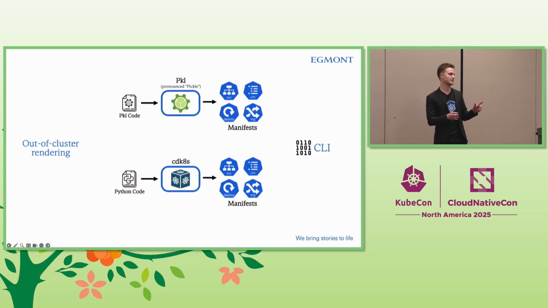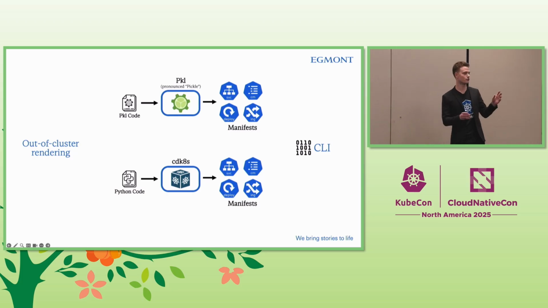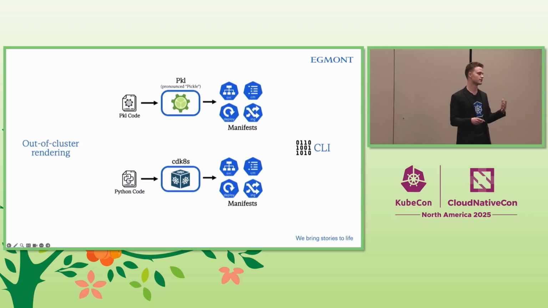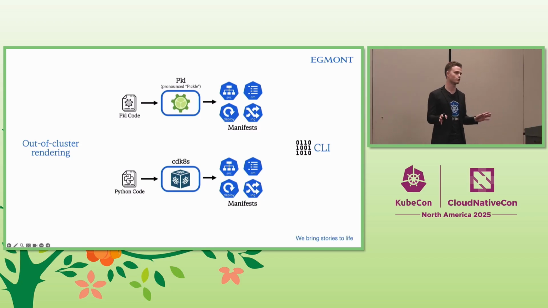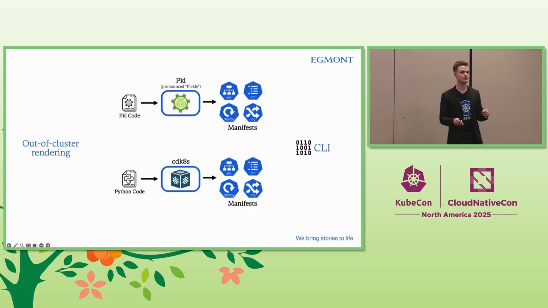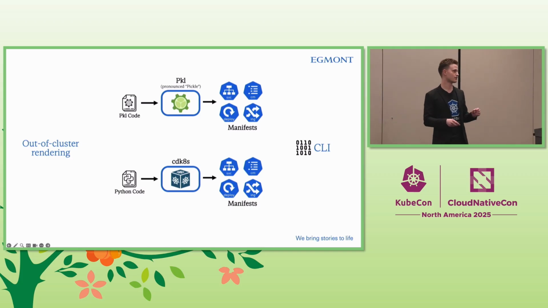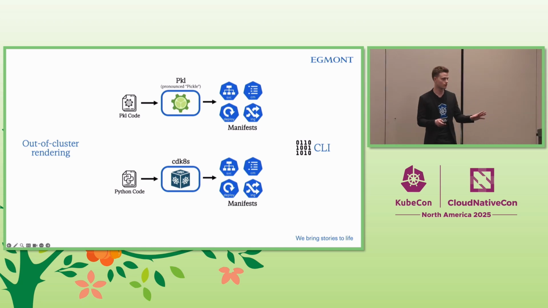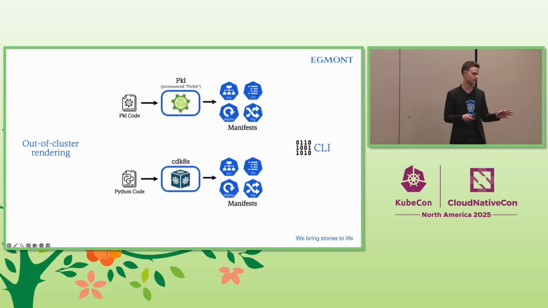So Pkl, it's a data templating language thing where you can write your manifest using your Pkl code, and then you can convert it into real YAML using this Pkl CLI. And that is basically all you need to know for this talk. And then we have CDK8s, which is a tool that allows you to generate Kubernetes manifests from programming languages, just like Python and Go and so on. So you have access to way more templating logic if you're using this kind of tool. And again, this is all you need to know about this tool for this presentation.